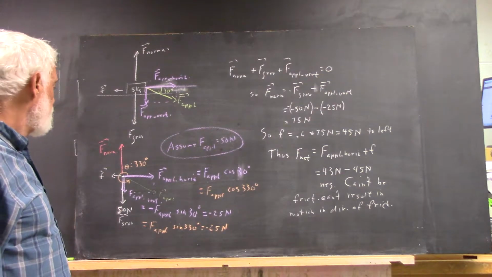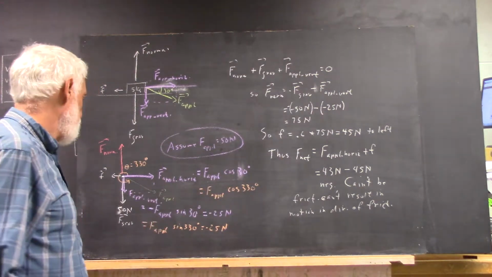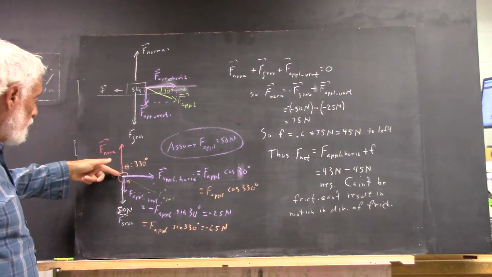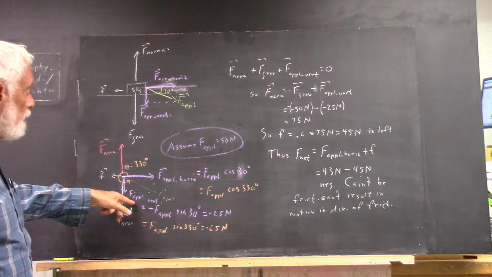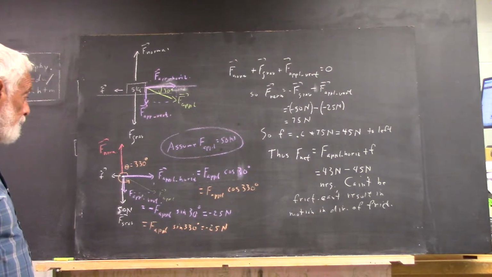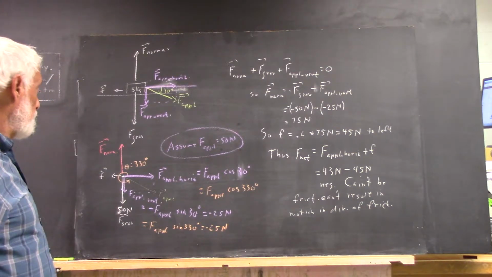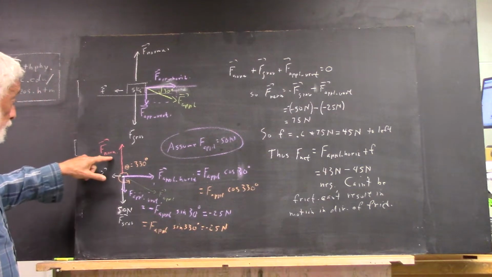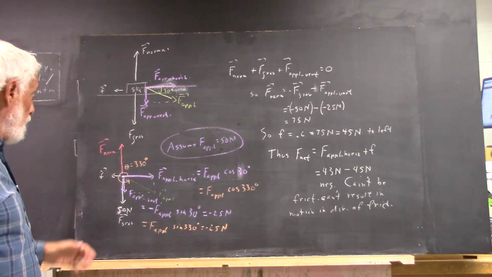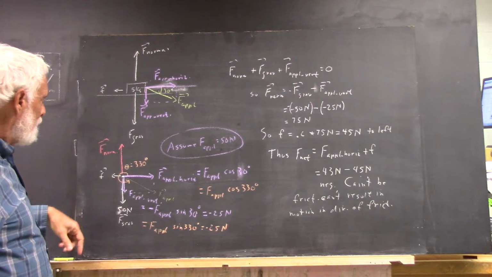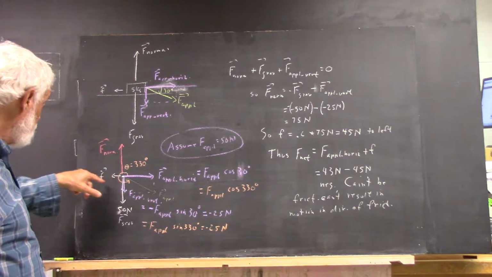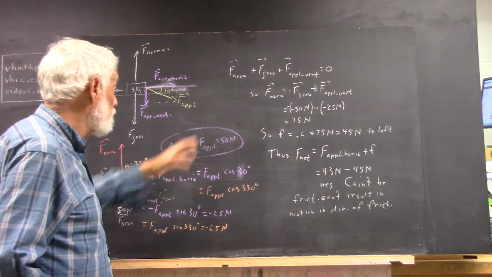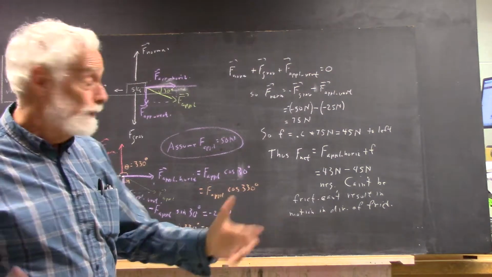Okay. Now, how do we use this information? Well, here's our picture. We've got our normal force here. We've got our gravitational force here. We've got our vertical component of our applied force. We've got the horizontal component of our applied force, and we've got a frictional force indicated here. We don't know how big to make that because we don't know how big our normal force is going to turn out to be, although it's going to be bigger than what I've actually drawn, and this will actually be quite a bit bigger than what we've drawn. Still, we have a picture that we can use to set up these equations.